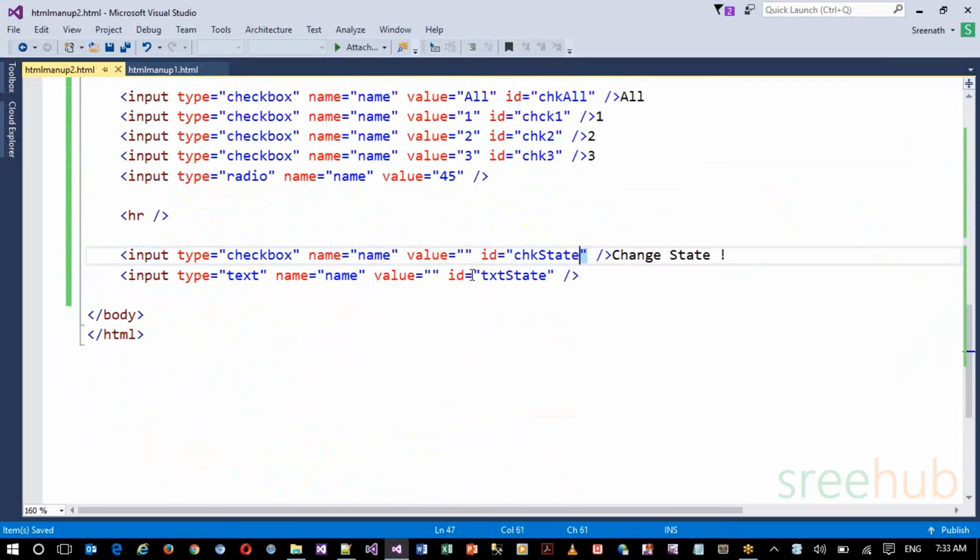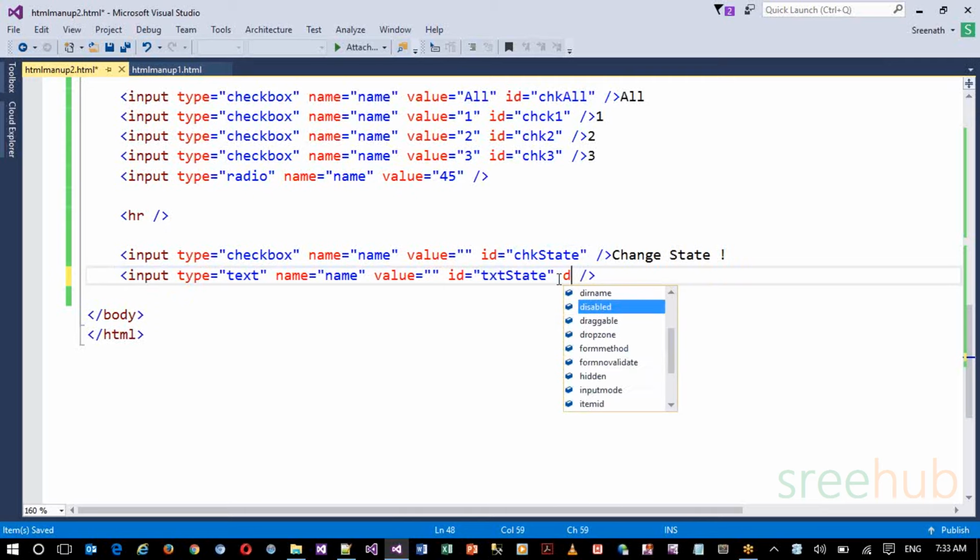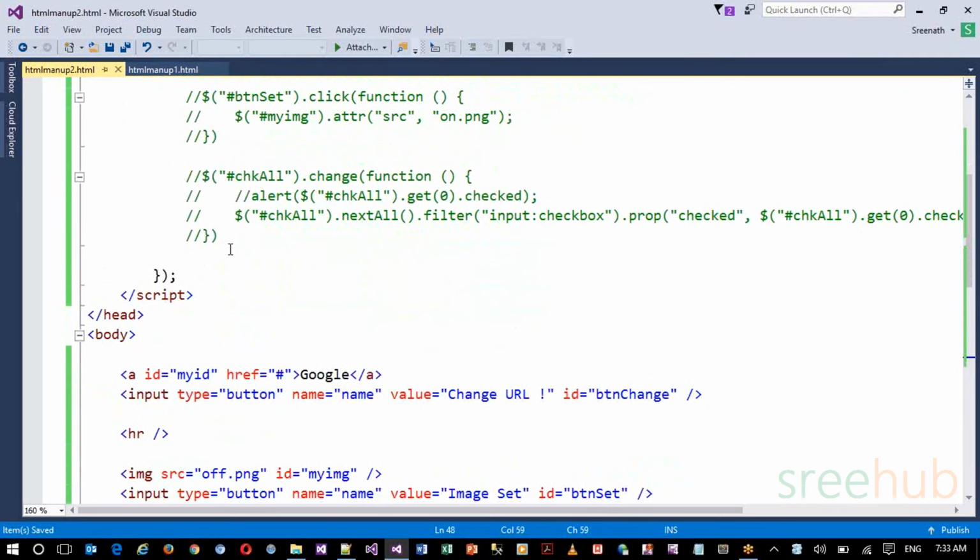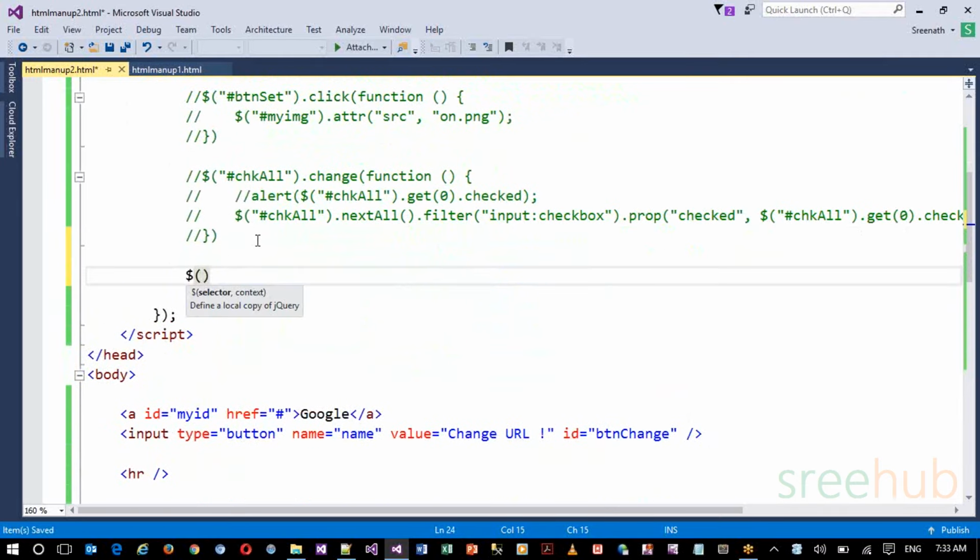So based on the checkbox, check and uncheck, I want to disable and again enable this text box. We know that we have an attribute called disabled, but initially let's say I don't want to do any disabling or anything. So let's handle this one.